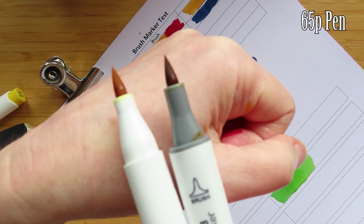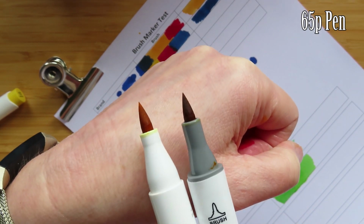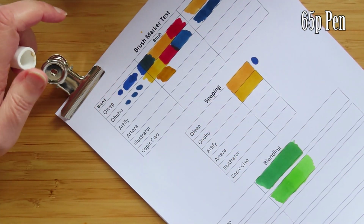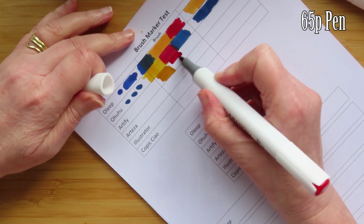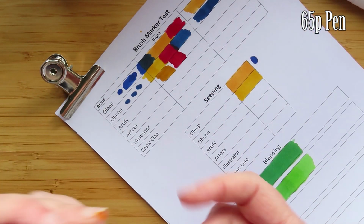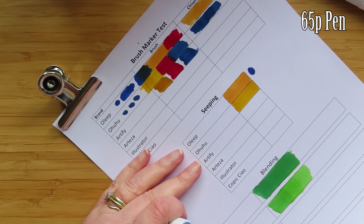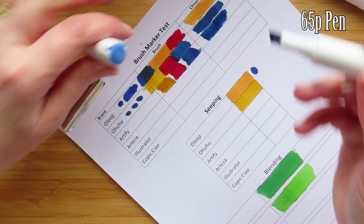They look identical. You can even see the sort of ridge. Same sort of felty looking nibs. Pen everywhere. Yeah, and they feel exactly the same as the Ohuhus. That colour looks very similar as well, doesn't it? Okay, and on the other end they have a chisel. So have a quick look at that chisel. Standard, quite wide chisel.